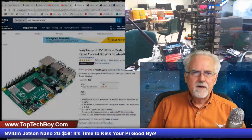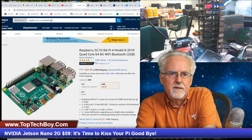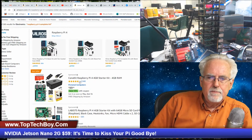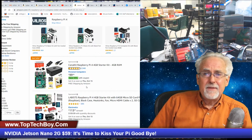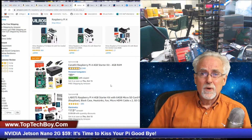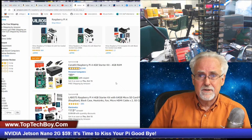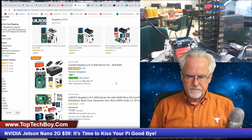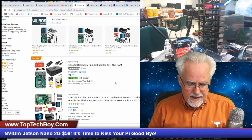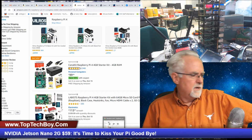My point being, let me come back over here and see on Amazon what a Raspberry Pi 4 complete kit goes for. You can see that a Raspberry Pi 4 4GB starter kit goes for about $100. So by the time you add all the stuff you need, you're not looking at $46 versus $59. You're probably looking at $100 versus $110, $113, something like that. And so I think the price difference between the Raspberry Pi and the Jetson Nano becomes almost irrelevant.